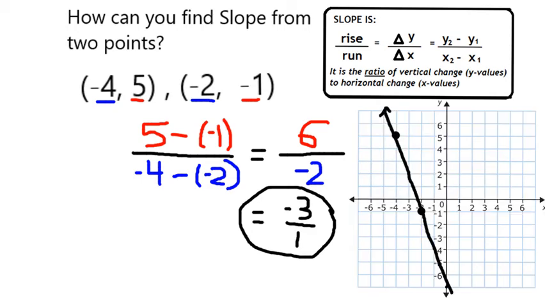So graphically, we can see that the line is going to go down 3—1, 2, 3—every time it goes over 1, just like that. So that's my slope, that's my ratio, down 3 over 1, and I used this part of the formula to find it. Hope that helps. Thank you.